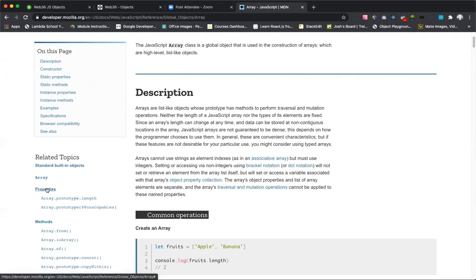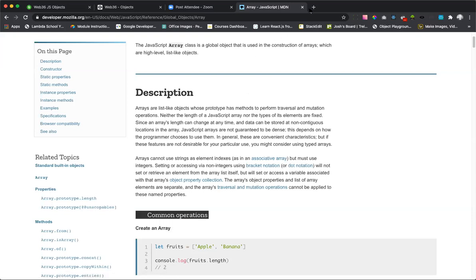An array is just a fancy object that everybody has agreed to use inside of a standards committee. There's a standards committee for JavaScript, and they will introduce, remove, deprecate different objects inside of the ecosystem of JavaScript. And so you can see here arrays have length as one of their properties.